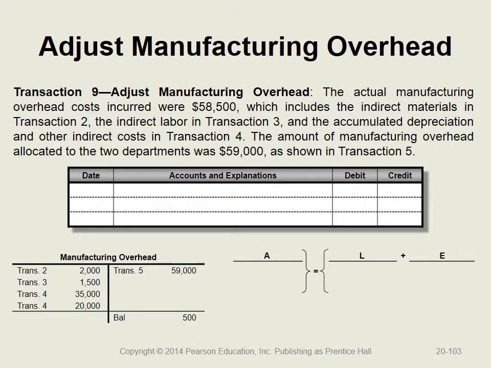Our last transaction shows how to adjust manufacturing overhead. The T account for manufacturing overhead shows that the amount of manufacturing overhead allocated was $500 more than the actual costs incurred. This means the overhead was over-allocated. The adjusting entry for over-allocated or under-allocated manufacturing overhead is usually prepared at the end of the year. We are showing it here at the end of the month so we can illustrate all journal entries for a process costing system. To bring the account to a zero balance, manufacturing overhead must be debited. The credit is to cost of goods sold to decrease the expense account for the amount that the puzzles were overcosted.